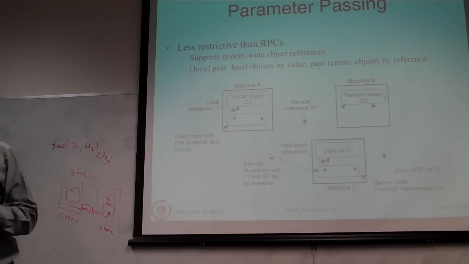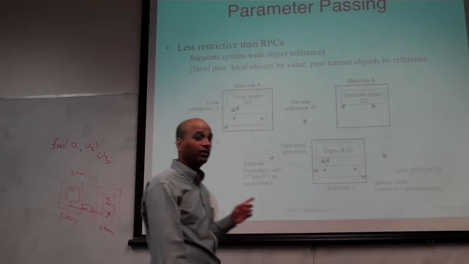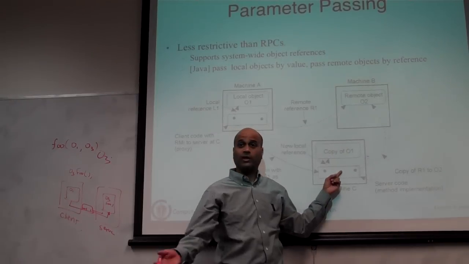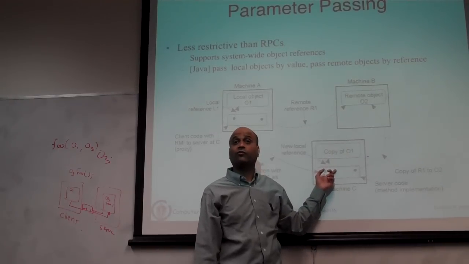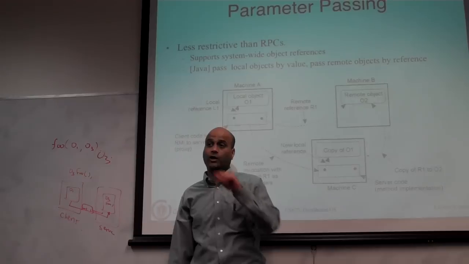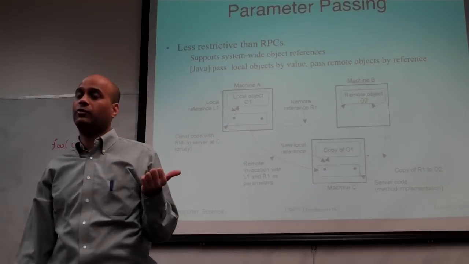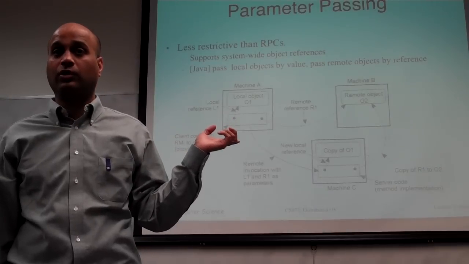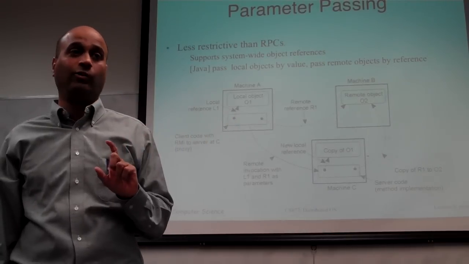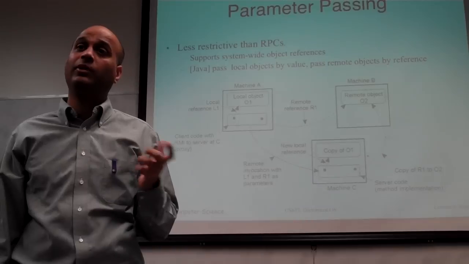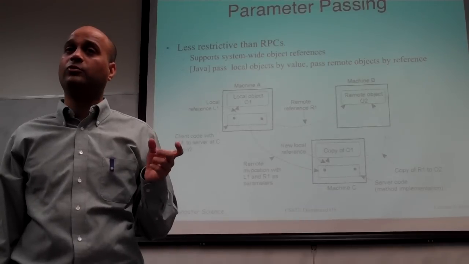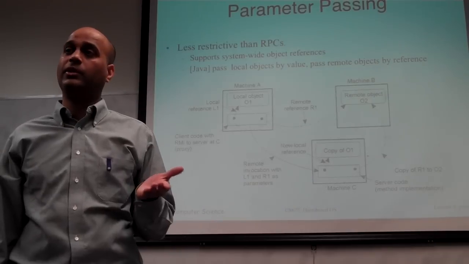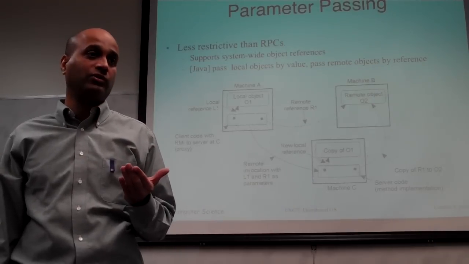Okay. Now the runtime system has to do a lot more work. When you say object O2 dot method in this code here, it has to figure out where that object O2 is, find the machine IP address, the port number, all of that. So essentially you are passing what is called network pointers, which can be dereferenced. A network pointer is more than a memory address. Typically it includes an IP address, a memory address, a port number and all of those things.